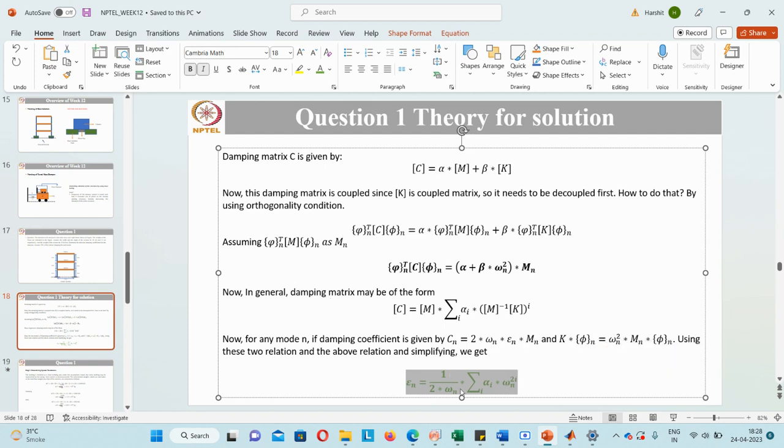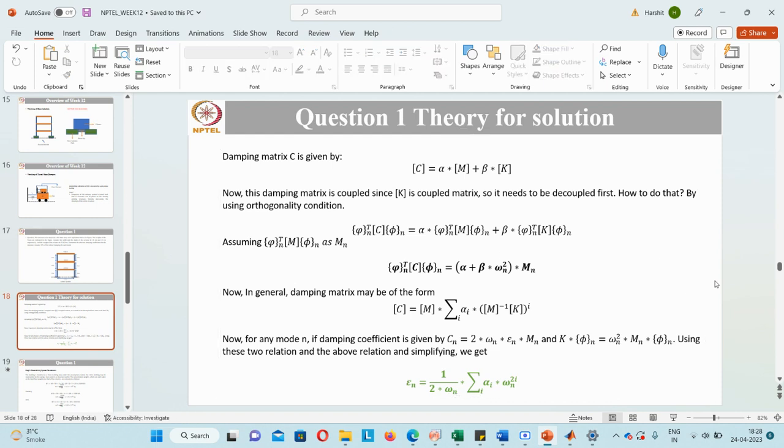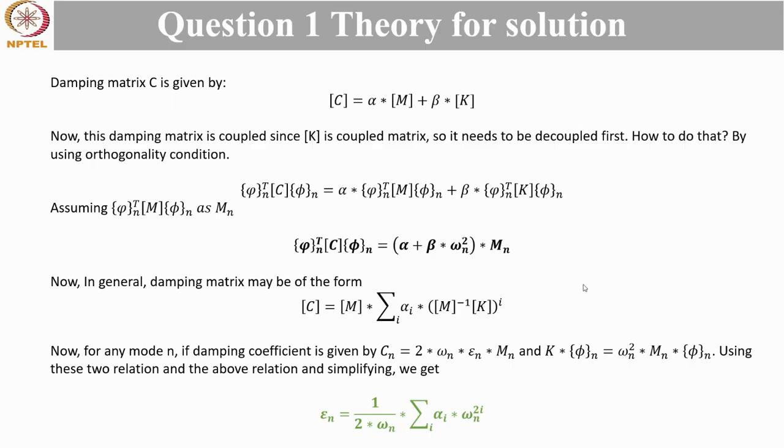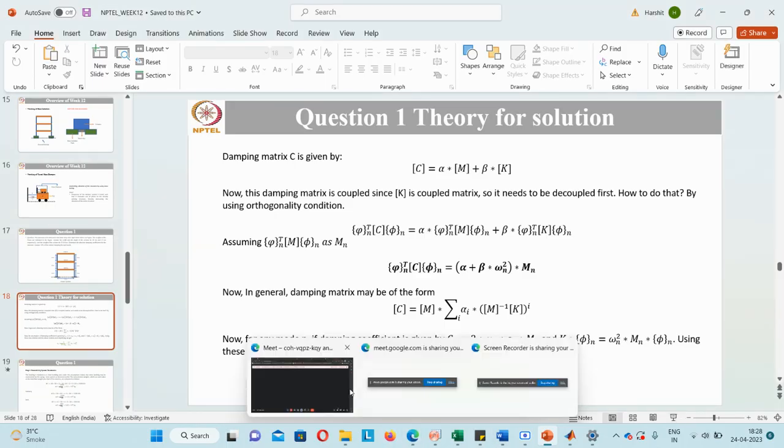So you can easily form a matrix out of this. Phi 1, phi 2, phi 3, phi 4 is nothing but alpha 1 times, if omega is taken inside, it will become omega cube, omega to the power 5, omega to the power 7. So in this way the omega term will vary, and the phi term will be here. So this is how we get the absolute damping coefficient. We'll solve this equation using MATLAB also right now, so it will give you much more clarity. But just to visualize how this matrix will appear, try to write it in a matrix form. Consider a three-story building or a four-story building and write it in a matrix form.